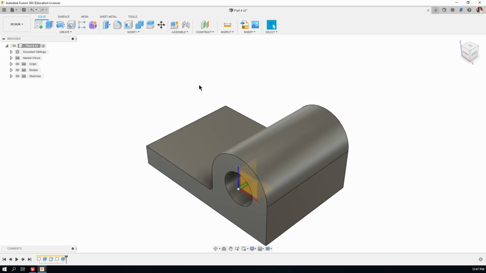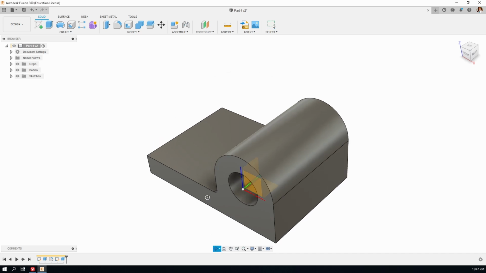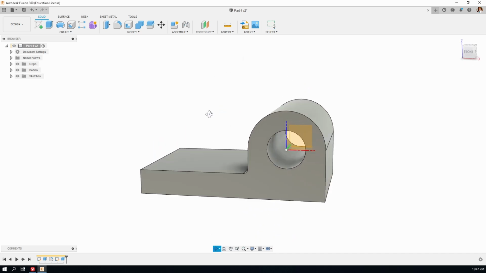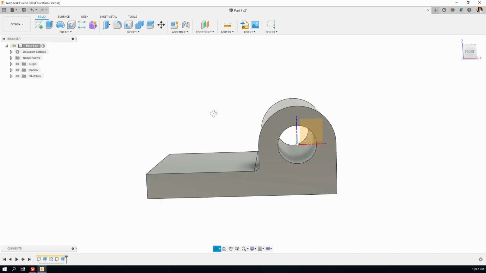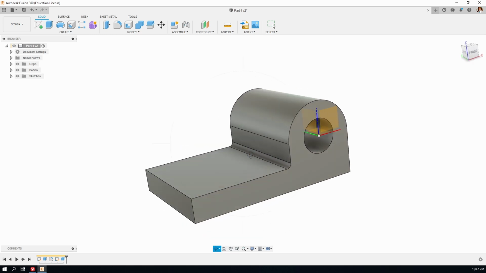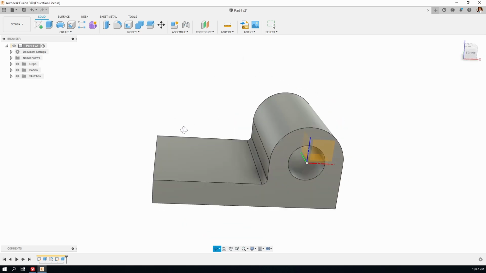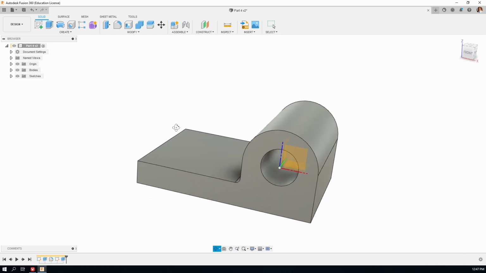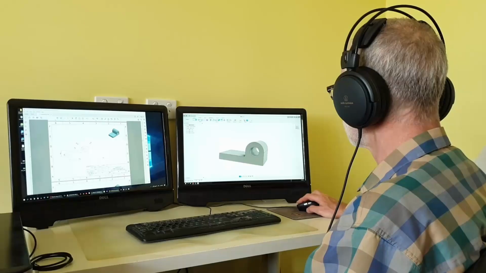Click OK, and then use the orbit tool to move the model around a little bit so that you can see right through that hole and confirm that it's gone all the way through. You can see the little fillet that we put on here a minute ago. And that's it for the fourth part in the 16 basic tutorials.